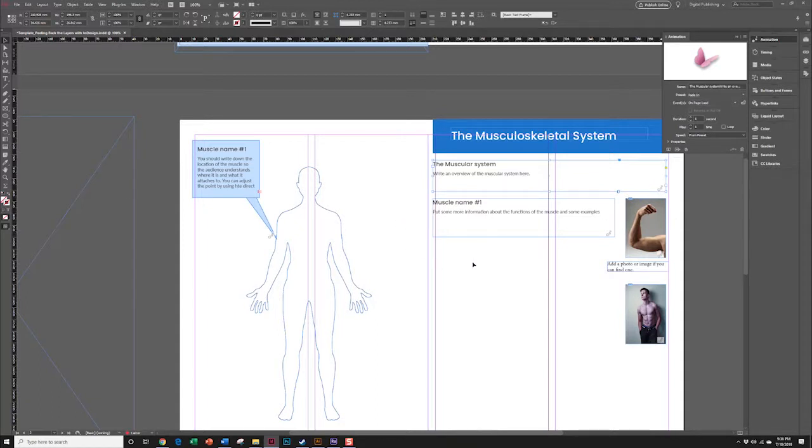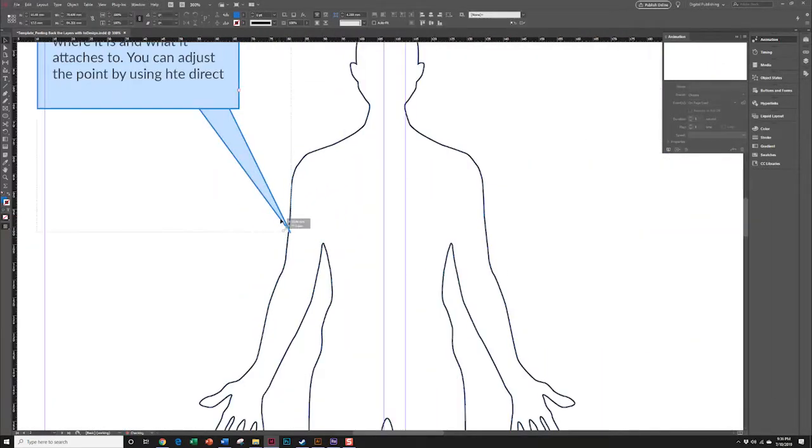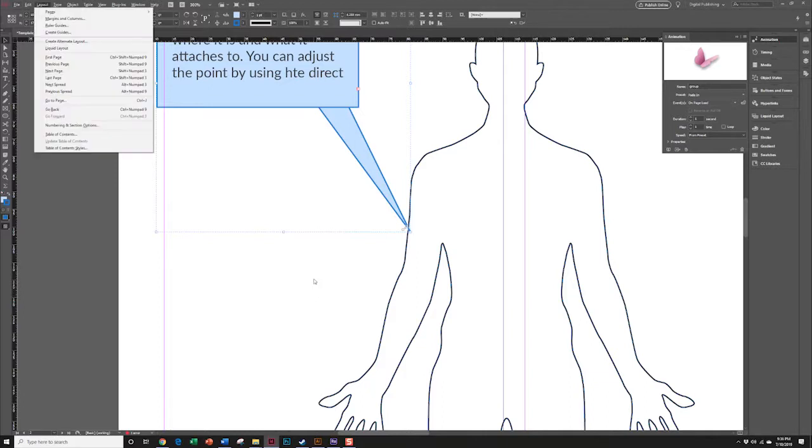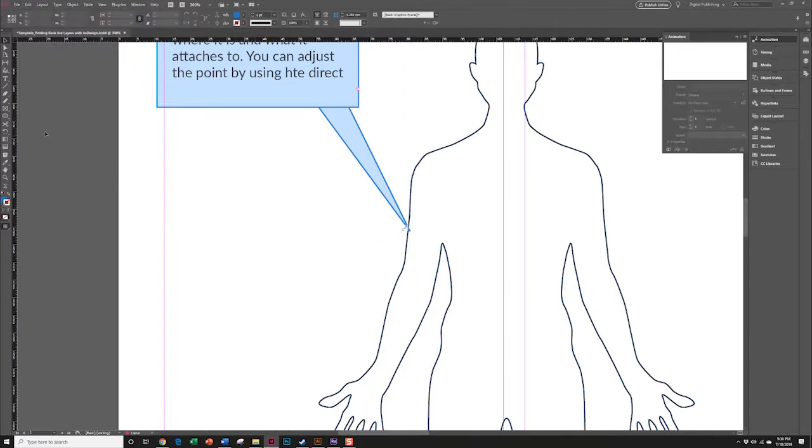And what I'm going to do here is I'm going to show you how to do animations on a button click. So let's say, for example, you wanted this box here that you've designed to happen when you click on this part of the arm. Well, for starters, what you need to do is you need a button. So I'm going to also show you how to make a quick button. Let's say we make a little circle by using the ellipse tool, or L. If you hold down the Shift key, you'll make a perfect circle. And let's say I drag that object to here.